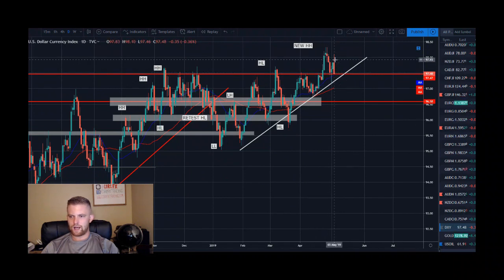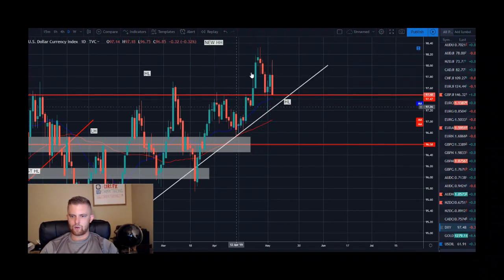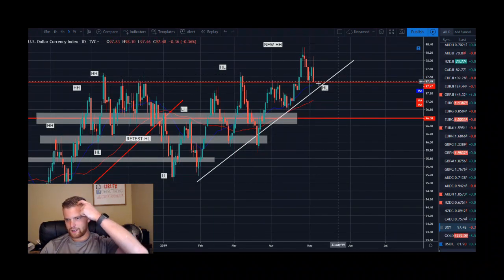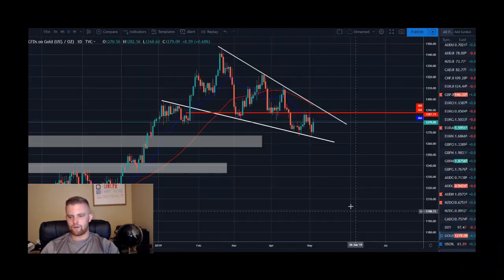On to the DXY — US dollar index. It was a jagged week: sold off, shot higher, now selling off again. We're on a very strong support level at 97.50, still making an upward move, still in an uptrend — set a new higher high, pulling back now to set a higher low on strong structure. There's a nice hammer rejection candle where price bounced. Friday's candle is engulfing the prior two days. Mixed signals, but sitting on strong support — waiting to see what this does.